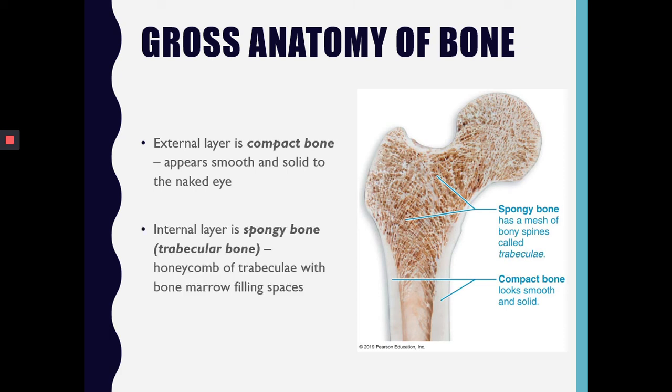But we want to understand that there is an internal network, kind of a woven web-like network, that we call spongy bone tissue. Sometimes you hear it referred to as trabecular bone. And so we have this honeycomb network or trabeculae network where there's a lot of open spaces inside here. Now again, it looks mesh-like or web-like. Again, you can see a little bit more about this in your book if you'd like to. Typically, like I mentioned, you can find this on pages 177 and 178.